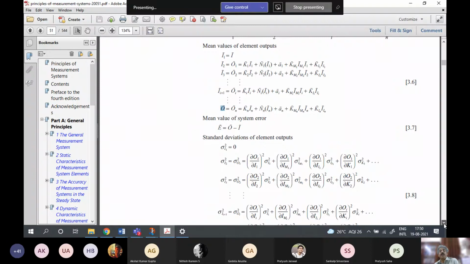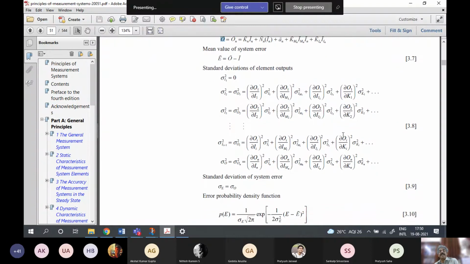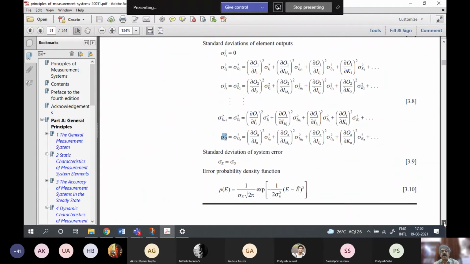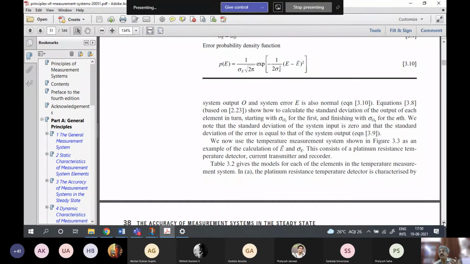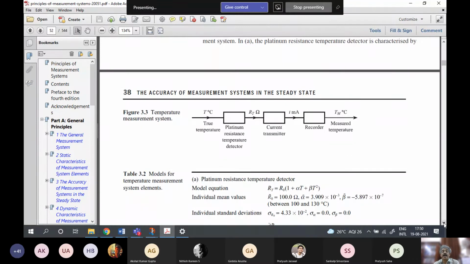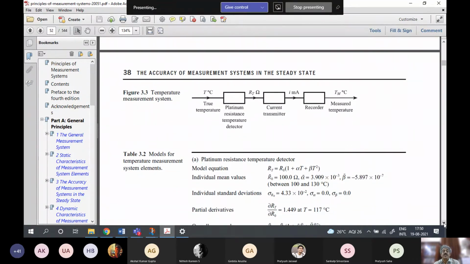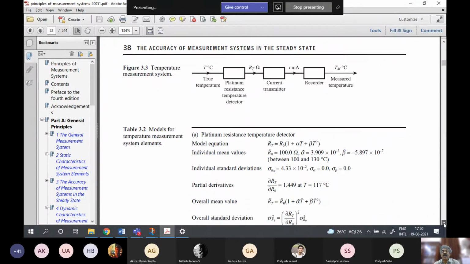And similarly, you can calculate the standard deviations, as we have seen. We calculate sigma square O1, and then treat sigma square O1 as sigma square I2, and calculate sigma square O2, and in this way we can finally reach sigma square O. So this probably looks a bit abstract, and it could happen that you are not able to appreciate why we are harping about it. But if you see an example now, that really clarifies matters.